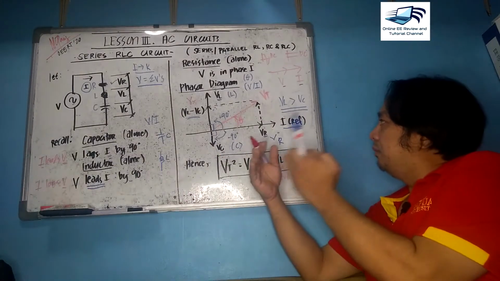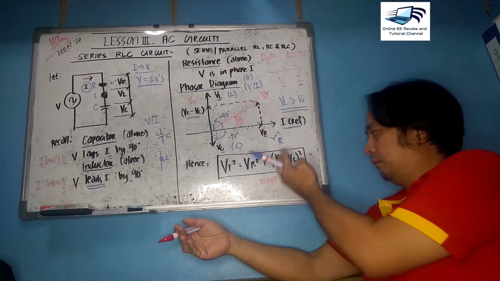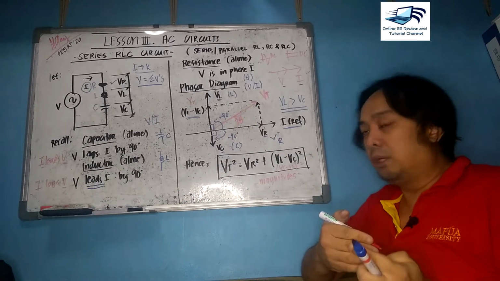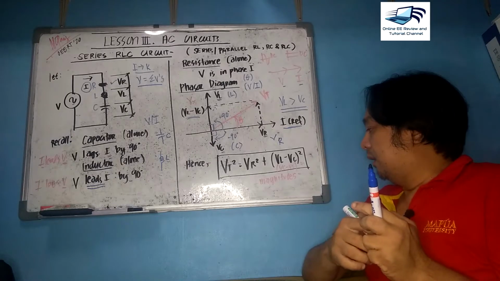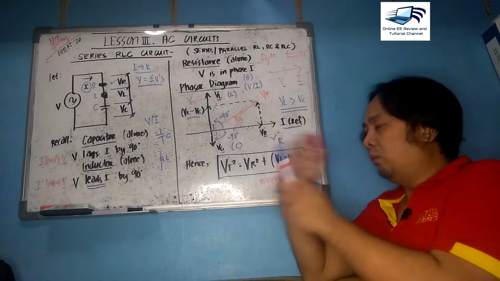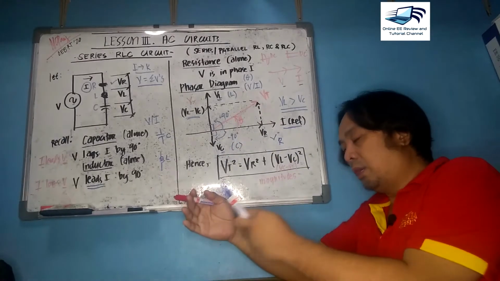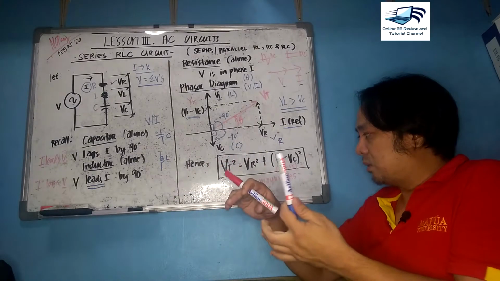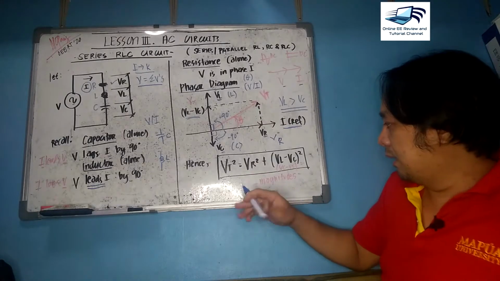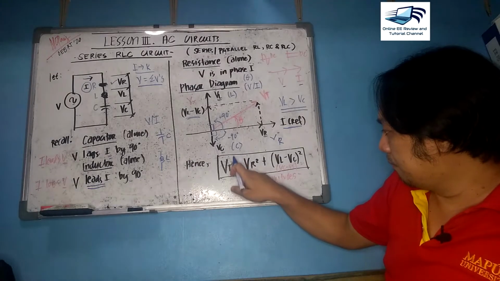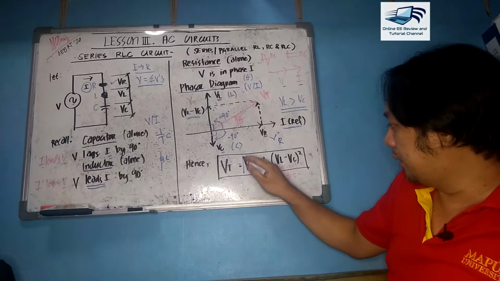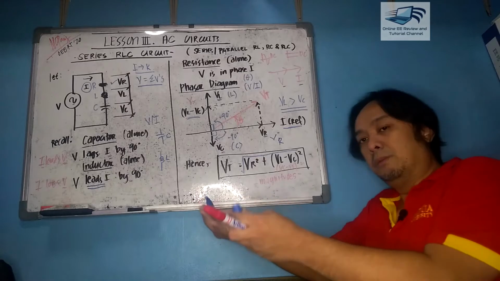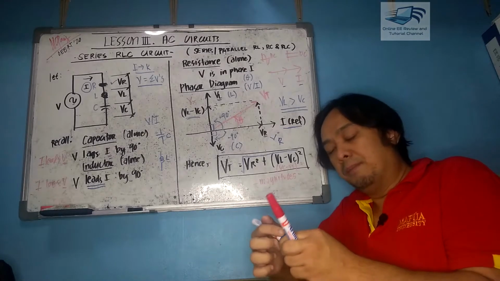So, considering only VL is greater than VC, the equation is VL minus VC squared, or if VC is higher than VL, you can consider VC minus VL squared. But either way, the answer is absolute or positive. So we can make use of this as well on some of the problems. Or you can also use it, there's no square or square root here. Okay, so the other way around, they are the same.